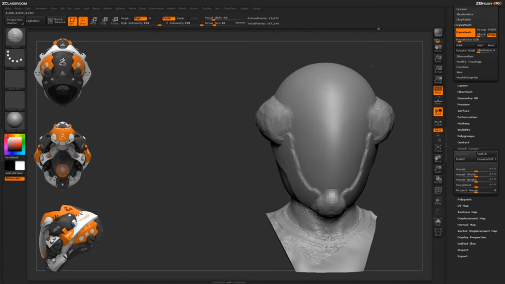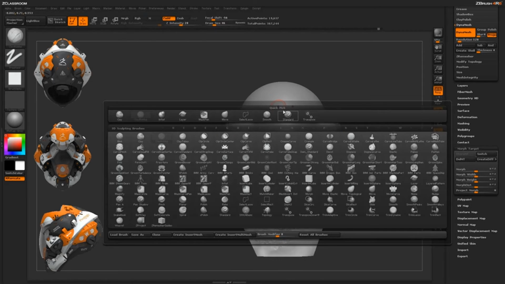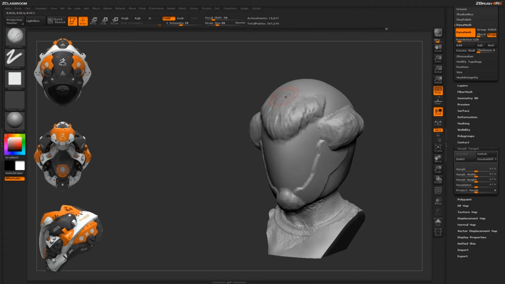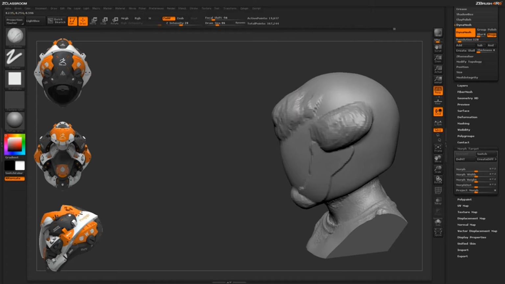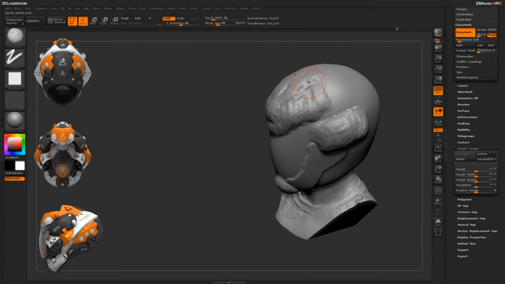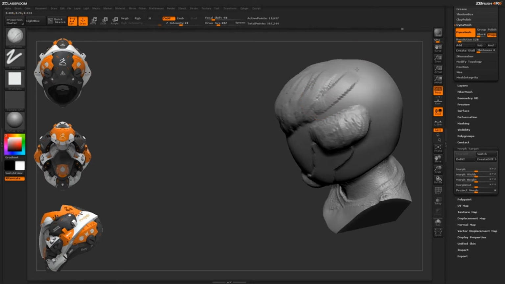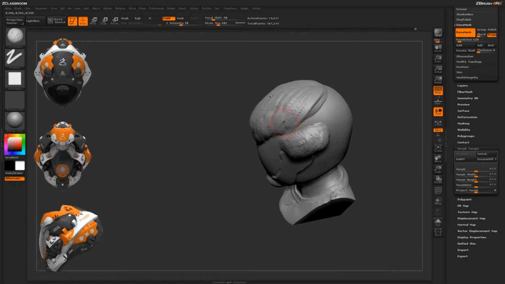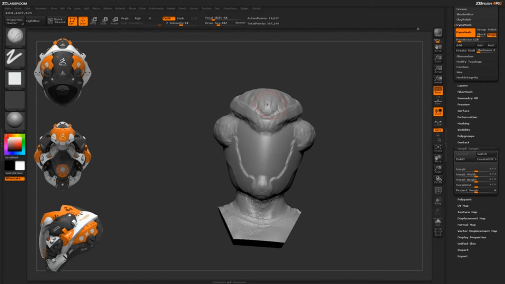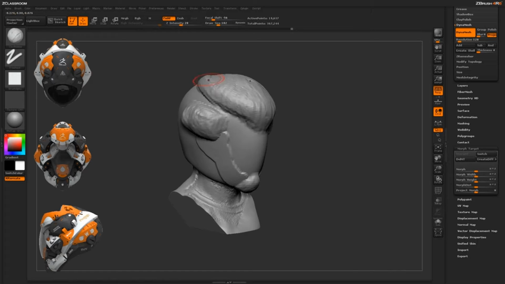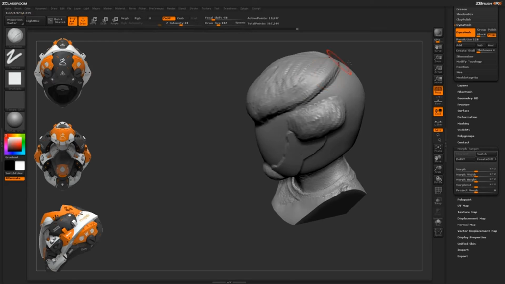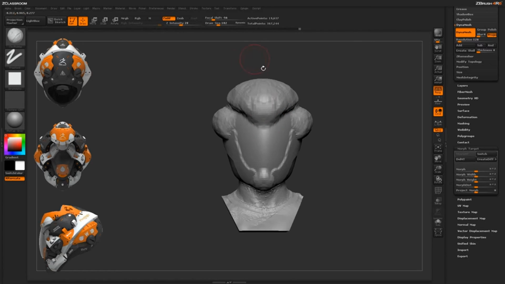So I'm just going to go through and sculpt some of these other forms out. So just clay build up again and just sculpt more of this top part out here. I'm just going with a really wide brush, just pulling some of those forms out that are on that reference. And just smooth in a little bit just to get that shape generated out. So clay buildup, it's a great brush for this.